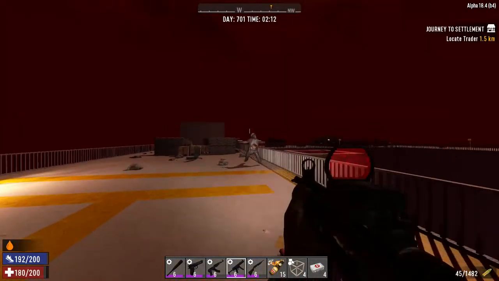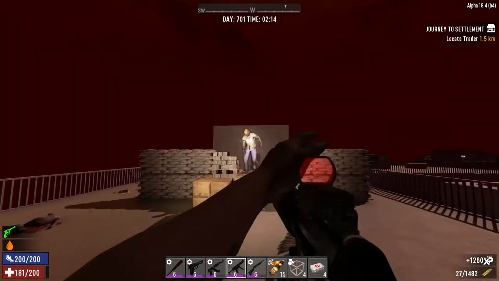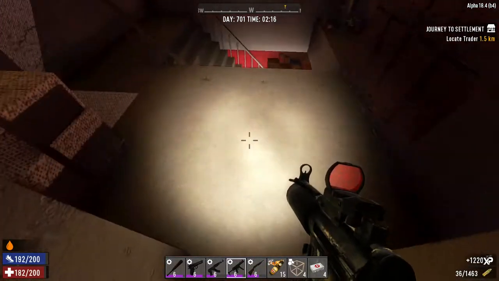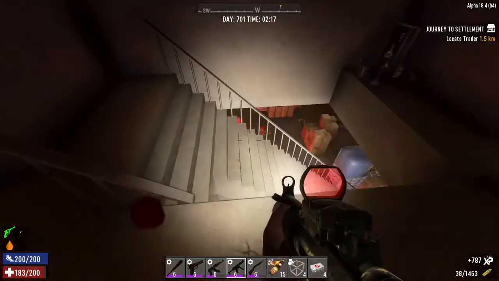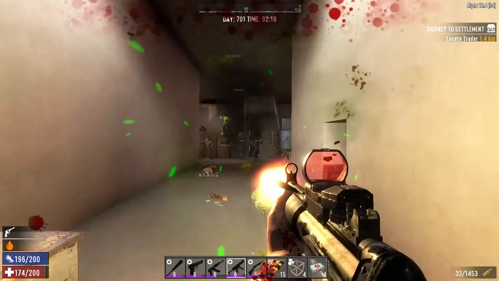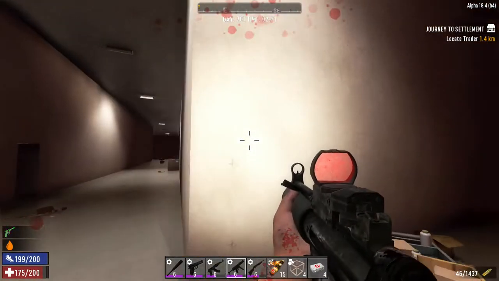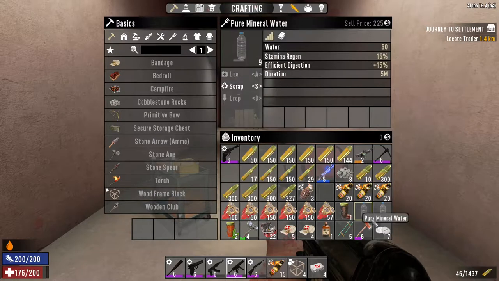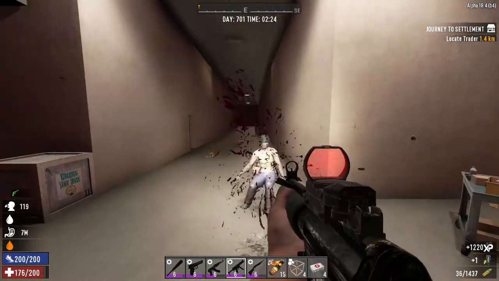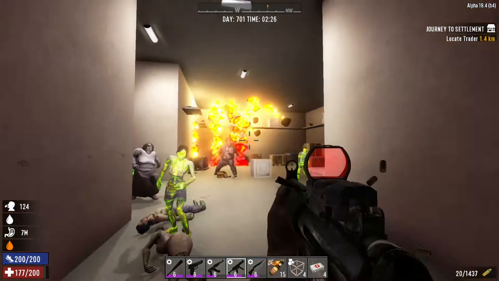Should we try and venture downstairs? I mean, I know it's a terrible idea, but it'll be fun, probably. So if we go down this way... Alright, let's go through this area. Are they just literally spawning everywhere around here? Is that what they're doing? We've got time for a drink, haven't we? Yeah. Oh yeah, they're spawning all around. Oh, hello. Boom.